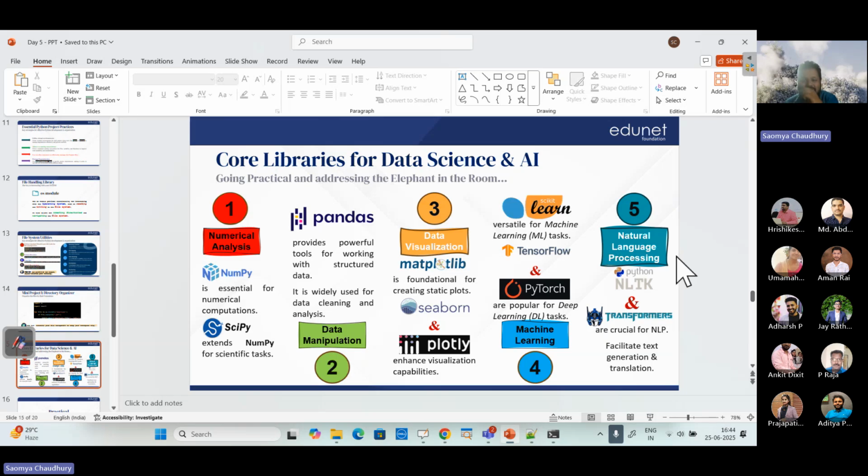And then you have natural language processing. For that, you have NLTK and highly advanced transformers. It's not just into NLP, but a wide variety of things, for generalized tasks, wherein you can have different encoder based architectures, or decoder based architectures, or encoder decoder based architectures. So transformers are very highly advanced, just like how we talk about ChatGPT, or generative pre-trained transformer.